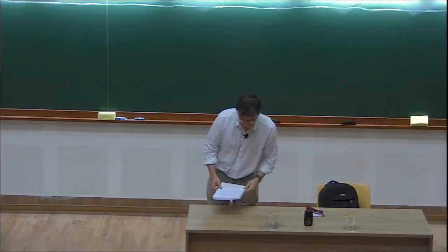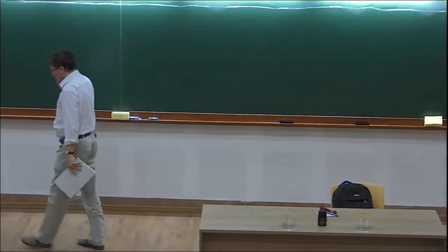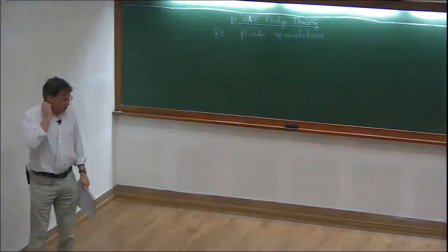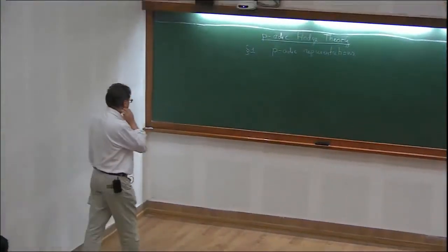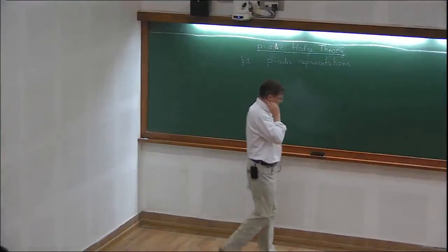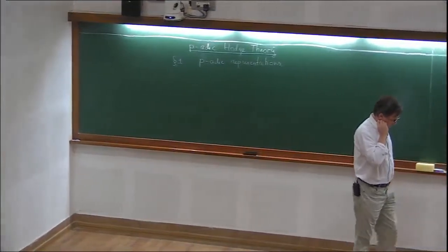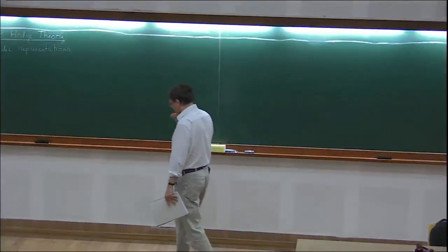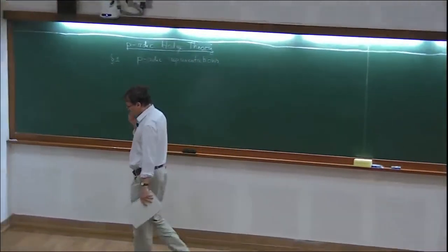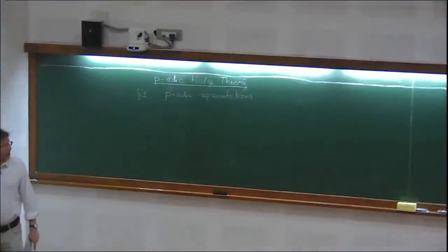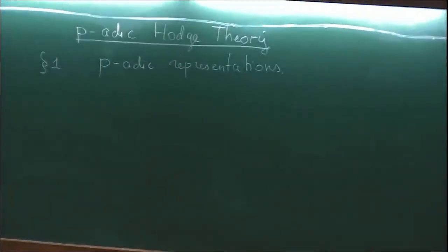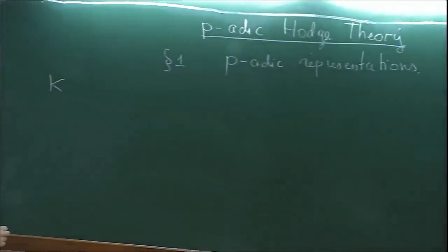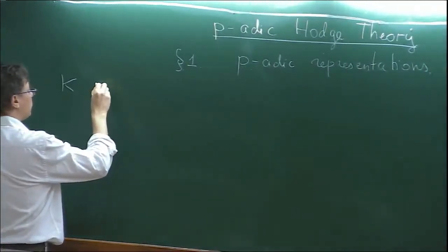Thank you very much. So the main goal of this course is to give some background material, some basic p-adic Hodge theory, and provide connections between p-adic Hodge theory and the content of our mini courses. So let me start with some general notation. So let K be a field.